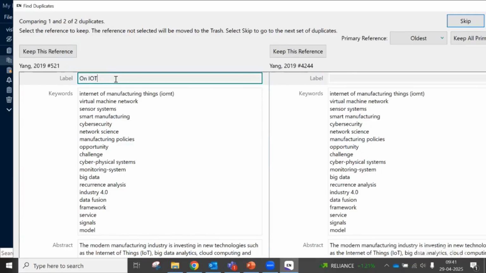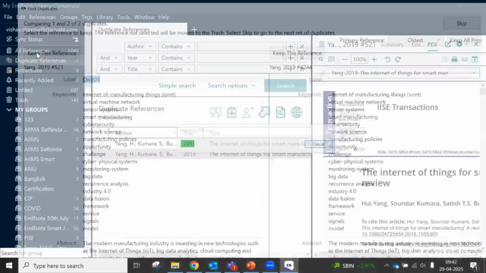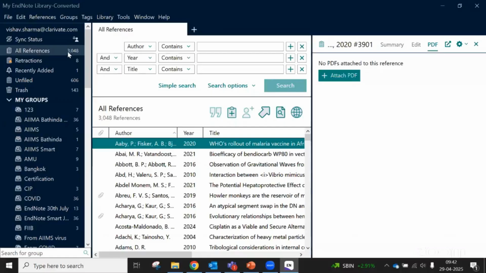So it displays the duplicates along with any difference that was created by you. Now it is your choice whether you want to keep this record or you keep this record. Whatever you want, you can keep, and the other one will automatically get deleted. So you can either choose to keep this reference or you can choose to keep this one. I will keep this because there is a mention here, so I will keep this one. So keep this reference, the other one will be deleted. So click, done. We are back to the same number, right? Do you see how this works? So it's quite easy to remove any duplicates. It's always better to keep your library organized.